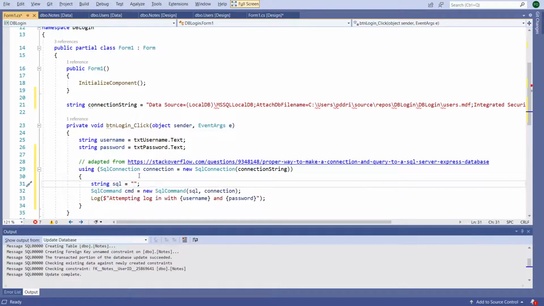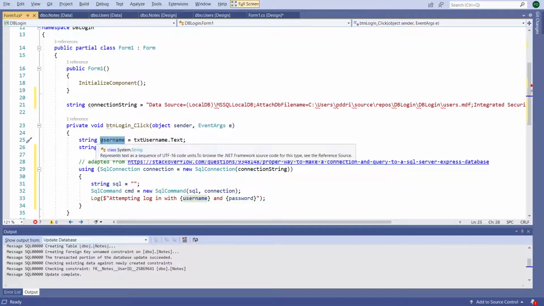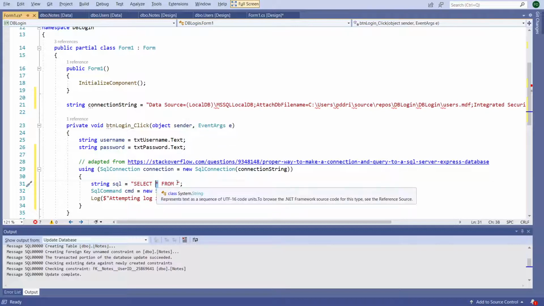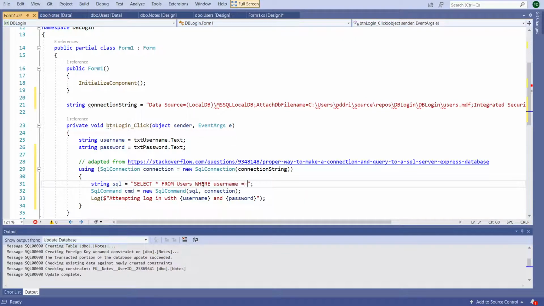Okay, so what SQL do we want? We want to be able to look up someone that has a particular username and a particular password. Now, I'm not going to do authentication at the moment because I put in dodgy password hashes and I don't think that will work. So I'm just going to look up somebody by username. How do we do that? Well, in SQL, we'll do select star from the users table, that means select all of the fields from the users table where the username is equal to something.